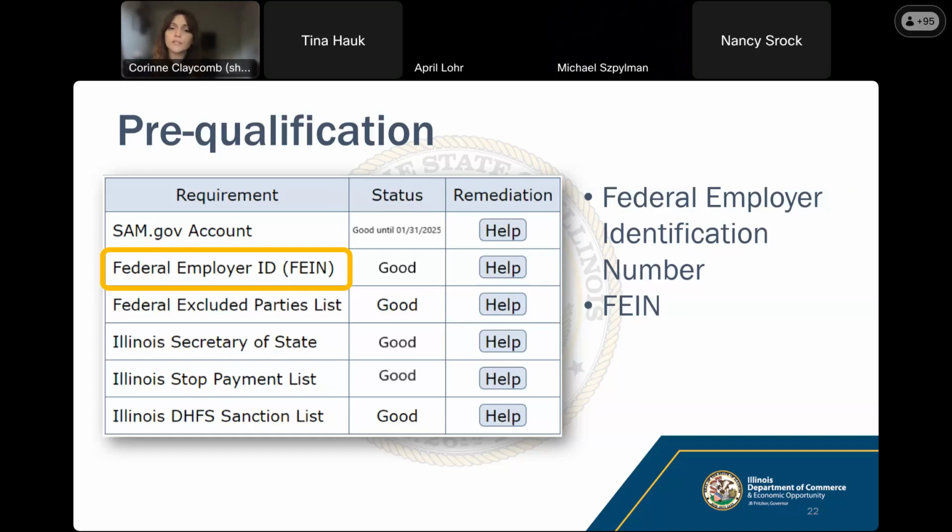Once you enter your FEIN in the GATA portal, it'll be automatically verified. And there's something called a FEIN lock list. A grantee can be placed on the FEIN lock list for non-compliance, such as delinquent reporting, like you didn't finish your audit on time or at all. FEIN lock means that the grantee can't execute or modify a grant agreement with DCEO or receive grant funds from DCEO without written and approved justifications. Any grant disbursements that are to be made to the organization from the awarding agency will be blocked until that non-compliance is fixed.